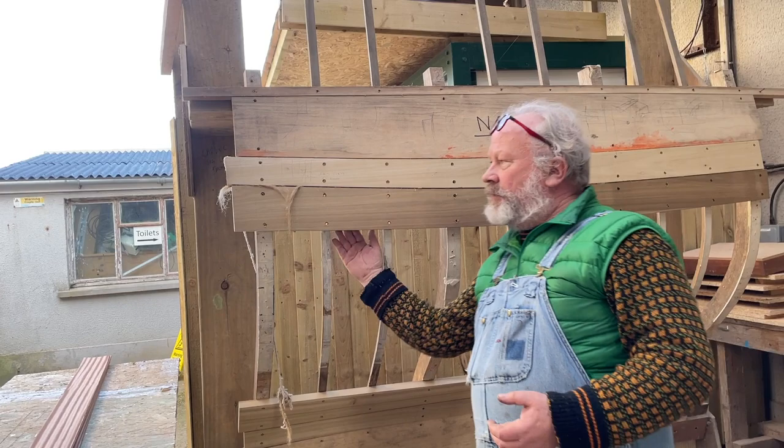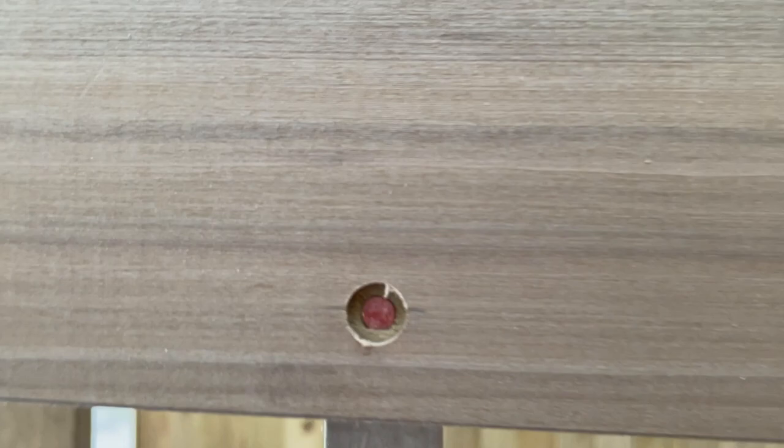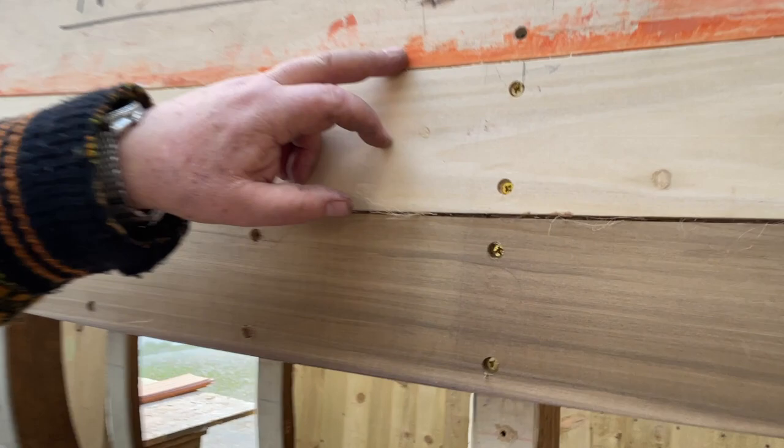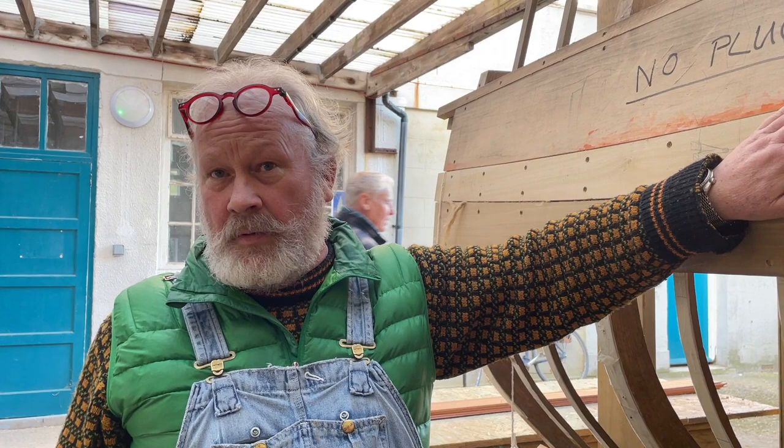There's a bit of shape involved so they have to hollow out the inside of the plank to get it to fit back onto the frames. We typically screw into the big frames and copper rivet onto the small steam frames. Someone's been doing a bit of caulking — that's some oakum. Sometimes we'll caulk with cotton as well. You can see traces of where someone's had red lead powder in the linseed putty; generally we just mix it for demonstration purposes and people putty the caulked seam with straight linseed putty without the red lead.